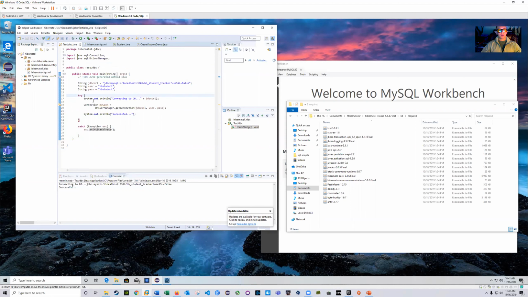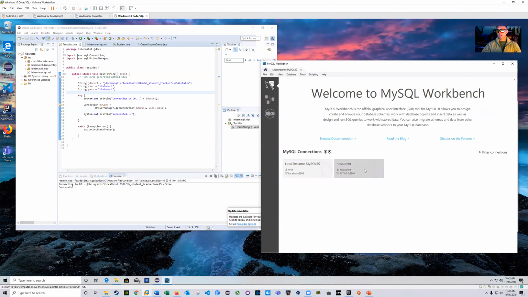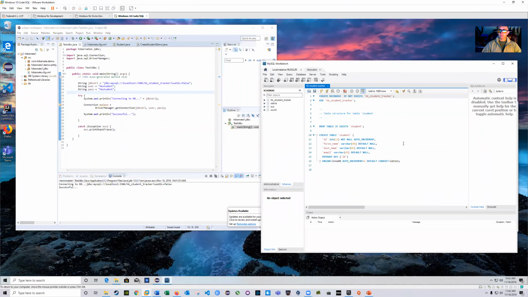And then we can start calling Hibernate functions like SQL connection, driver manager. So in our Java code, we need to set up a URL, and we're calling the path of our database, which is all local. So localhost 3306, and then HB student tracker, the database we're setting up. We create a user, HB student, and our password is HB student as well. So let's see if we can connect. Awesome, we connected. We go over here into our MySQL database, and we can see this is here now. To connect, we use the credentials we wrote in there. So we can talk to the database.